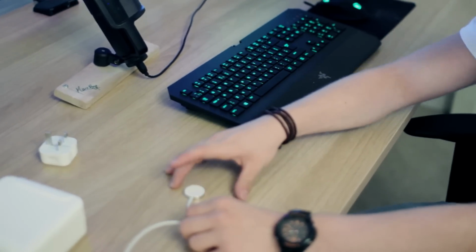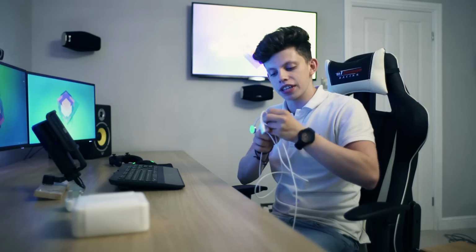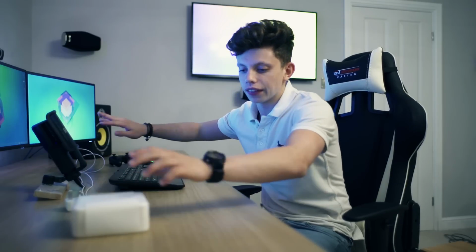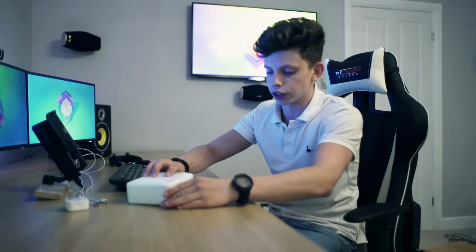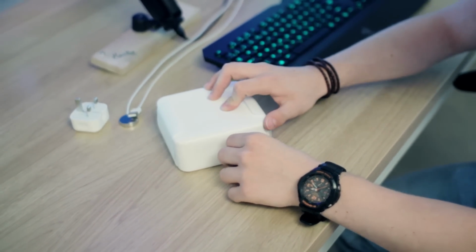And what we'll do is put the Apple Watch on there, and it starts to charge it. But obviously, I'll get into the Apple Watch's battery life and all of the things like that in my full review. So we'll place the charger over to one side right now and get into this main compartment right here. This is what I've all been waiting for. So we've got a nice little tab here, and what we're going to do is just pull that slowly.